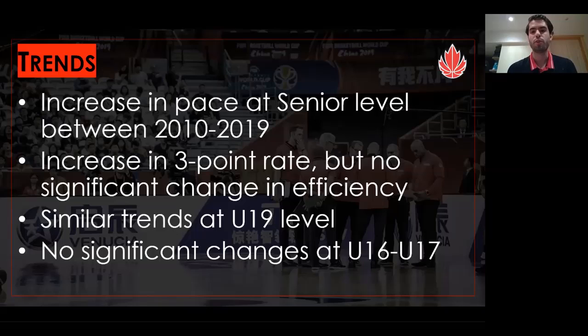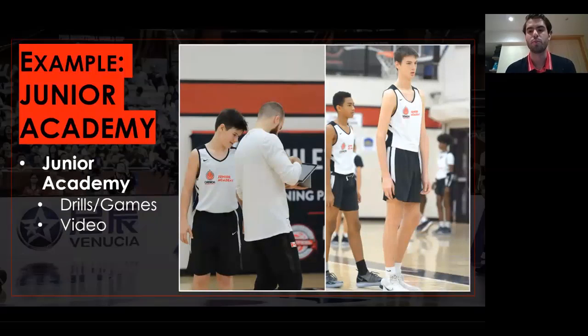So I'm going to provide a brief aside for the moment and talk about our junior academy quickly. Many are familiar. Our junior academy is the entryway into our podium pathway program. It's a program for athletes in grades 7 and 8. It is based in Ontario, but we also have other junior academies across the country in different provinces. Our goal is to create an environment that replicates what it means to be on the national team, and replicate that environment for the athletes that take part in it.